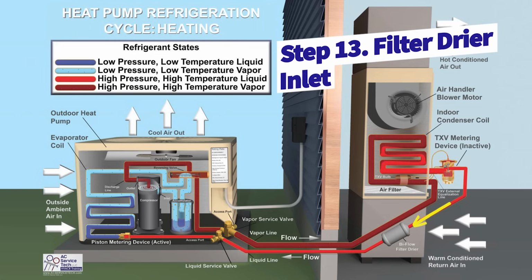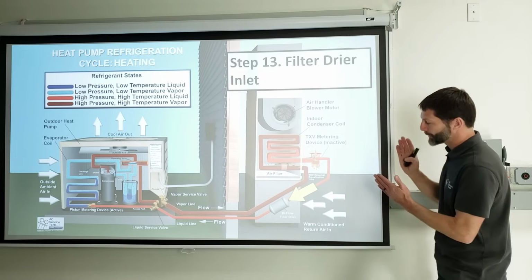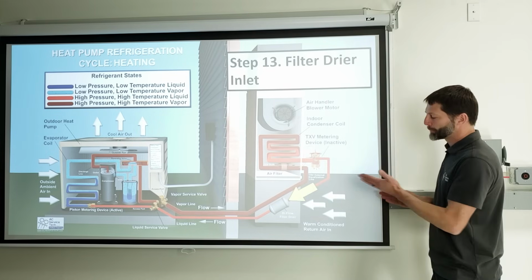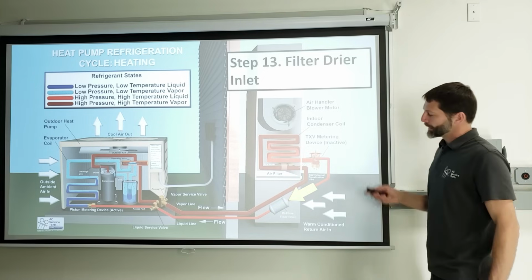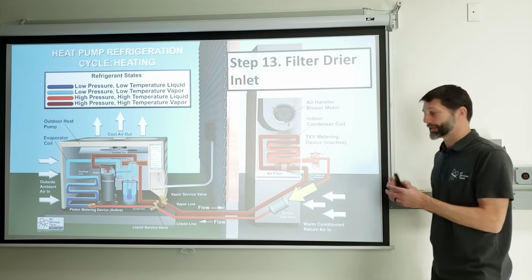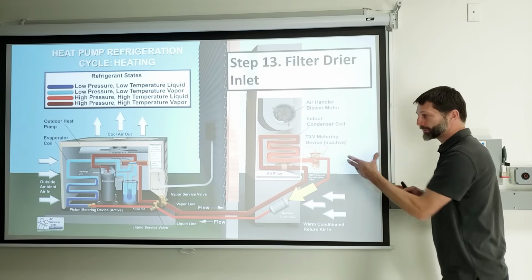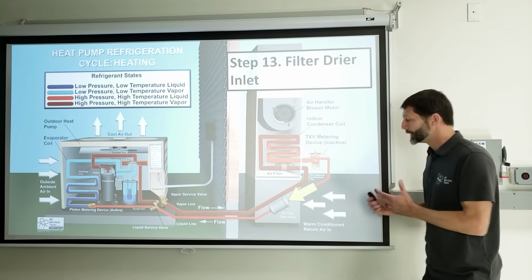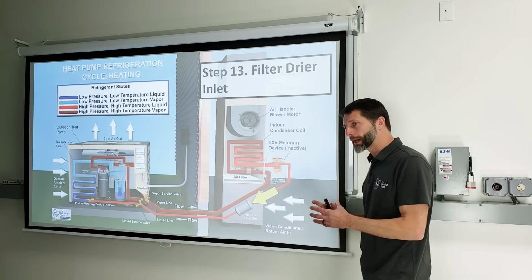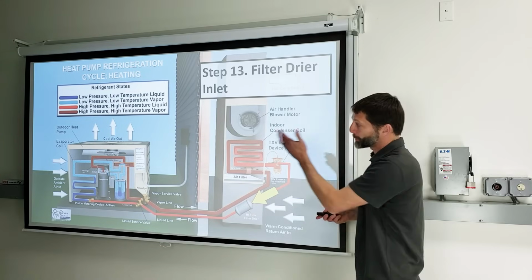Remember, the filter dryer's job is just to trap and absorb any moisture in the system, and it also has a pre-filter as well, but a biflow has a screen filter on both sides, but that could end up getting dislodged now that the refrigerant's heading in a different direction. It's mainly the desiccant that we're concerned with. It has a limited capacity. So if you have a lot of water vapor in this system because the vacuum pump procedure was not done very well, this filter dryer is only going to have a limited capacity to store moisture. So if that's completely filled, it's no longer going to protect the compressor.